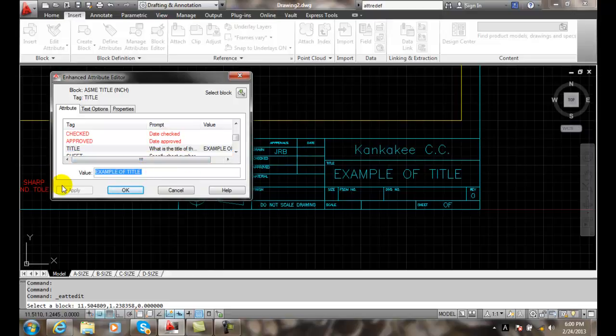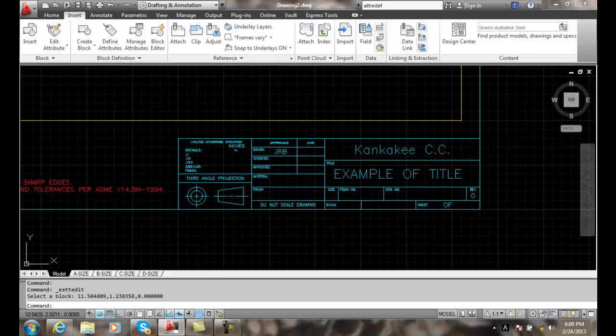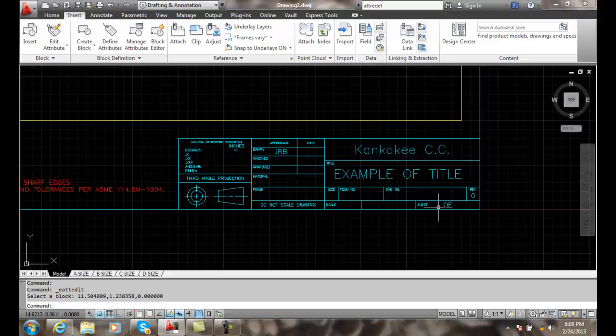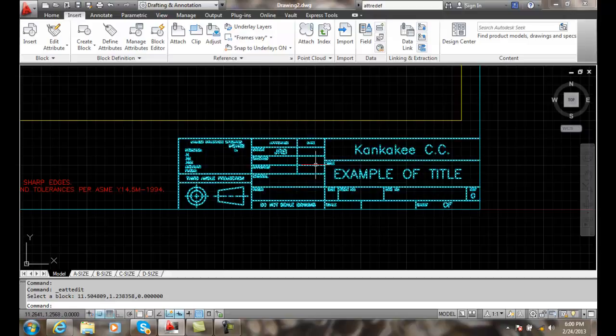And that's what's great about title blocks, attributes and title blocks. All you do is answer the questions. And so you don't have to draw all this stuff each time. This is in your template, and all this stuff shows up. All you have to do is put the scale in, the sheet 1 of 6, the drawing number, the revision number, etc. You just answer the questions and it pops it right in there.